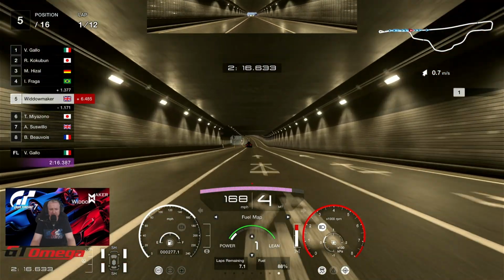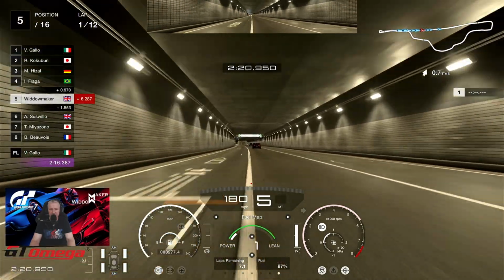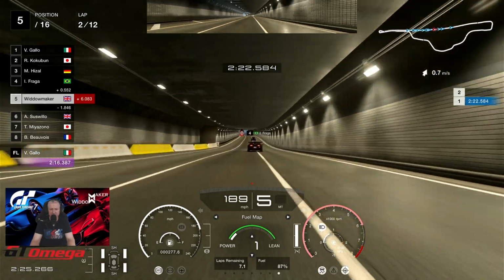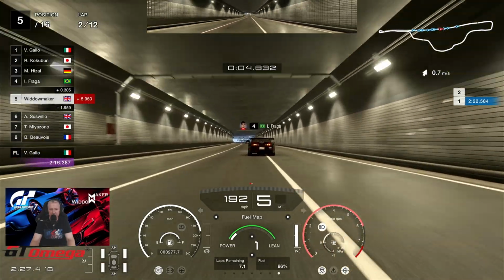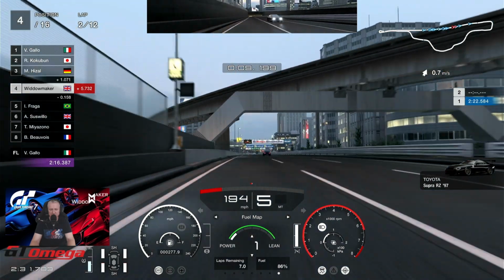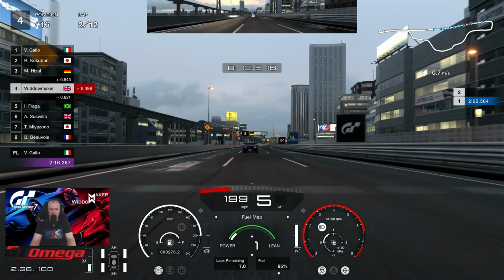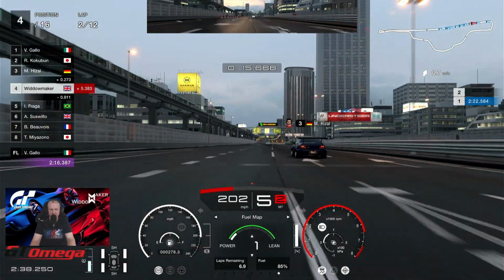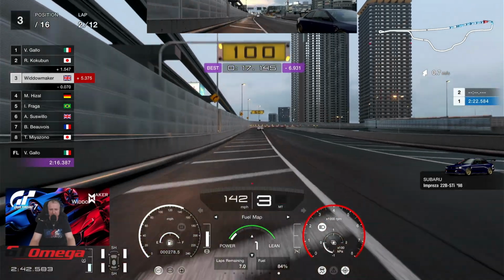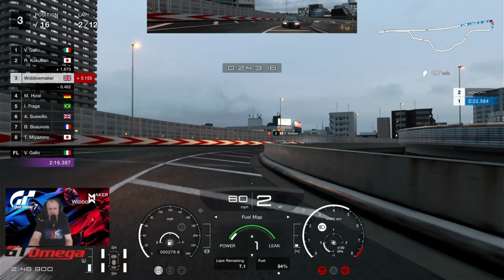We're in 5th place, 6 seconds behind the leader at the end of lap 1. I have a feeling that the clean race bonus is already gone because of that incident with Mr. Suswillow. 192 as we come out of the tunnel. This is going to be a 200-mile-an-hour plus car. We have to brake well before the 200. Get it into the corner.